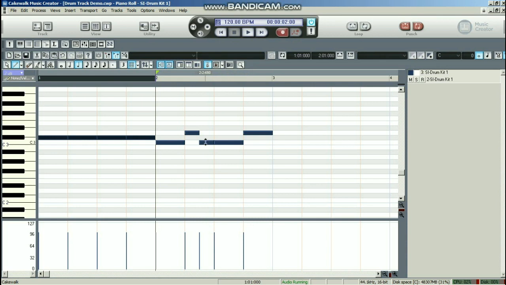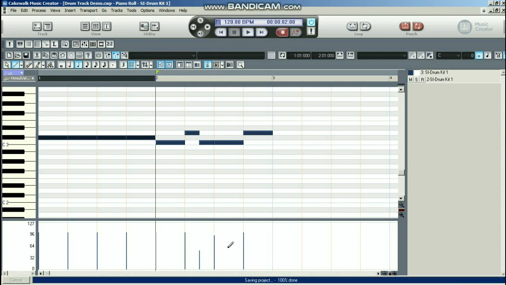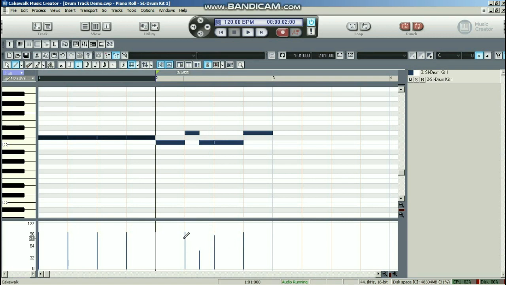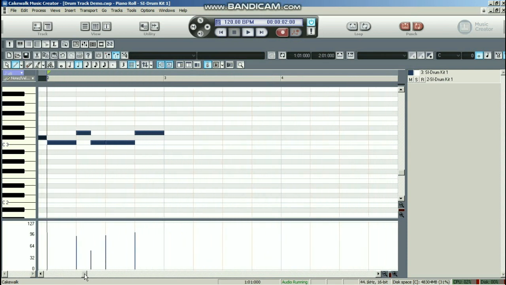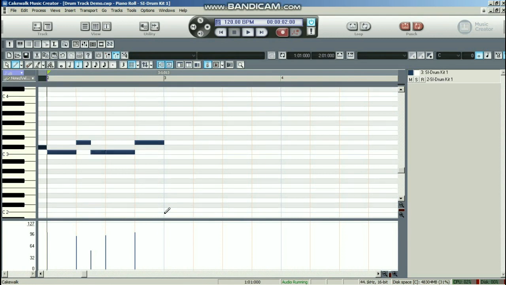I'm going to take this bass drum on the second part of beat 2 and just reduce the velocity to about there on that one. I'm going to take the velocity on the bass drum on beat 3 and just take it down a hair's breadth like that, more to slightly affect the tone of the drum than the volume. And the same thing again with the velocity on beat 2 of the snare drum like that, and that will give me a pretty good template to use as a bass and snare pattern.